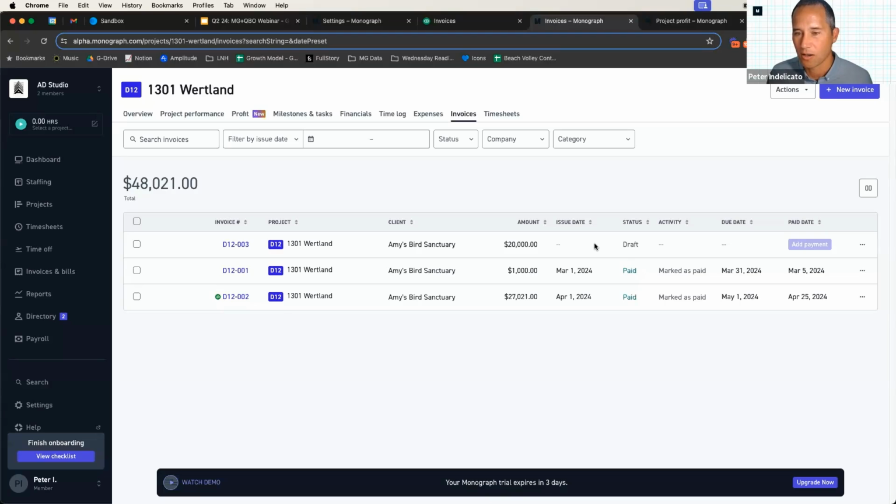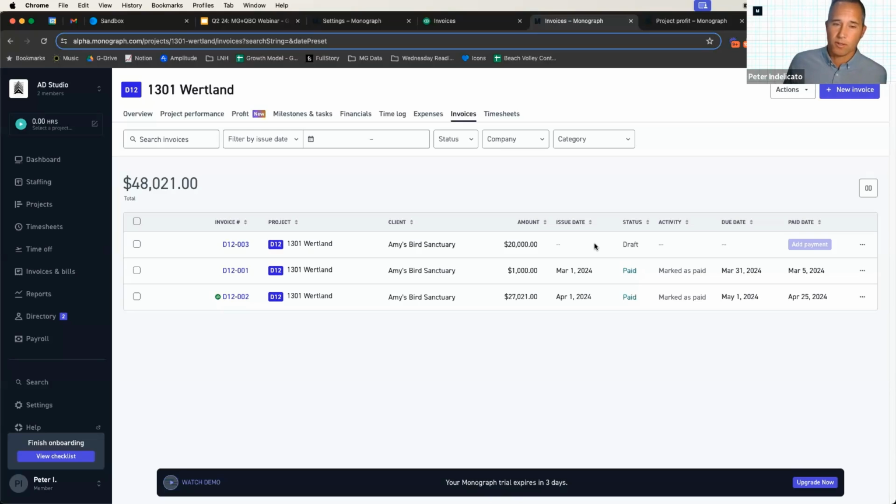Unless you are set up in QuickBooks in a very advanced fashion to where you have representations for all of your phase types, all of your overhead types, and you're doing all of your timekeeping in QuickBooks, Monograph's P&L is going to be much more accurate, especially when you get down to the project level. Those gross profit reports at the project level are something that QBO basically can't do.